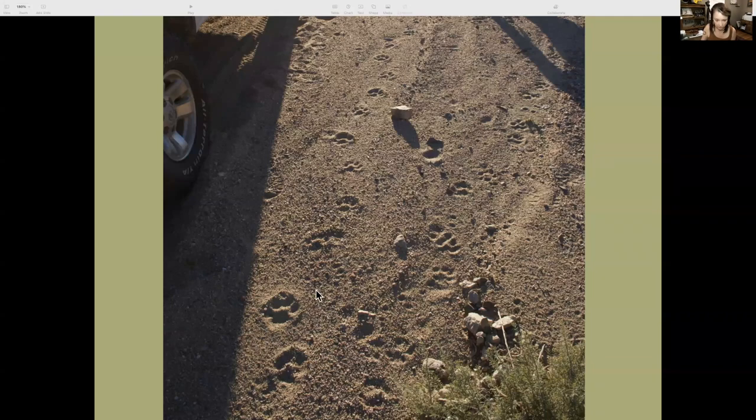And we started looking very carefully. We went slowly. We didn't jabber. We were taking photos. We were studying. Jonathan and I were throwing out ideas, and we just walked around and around this whole area, going out in circles and studying. And what we determined, based on the fact that all the tracks were aged the same, so they weren't an animal that came through one time and then another animal, was that we were pretty sure these were all at the same time. Pretty sure, right? We can't be 100% sure.